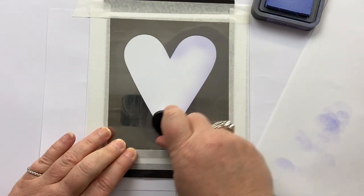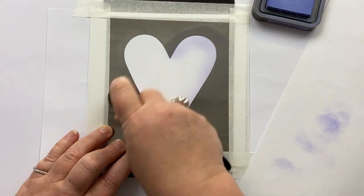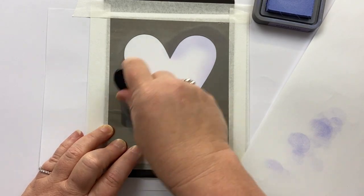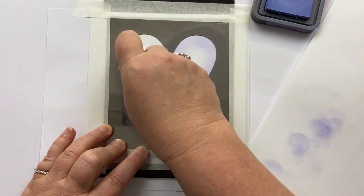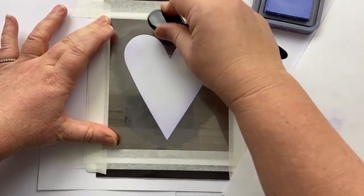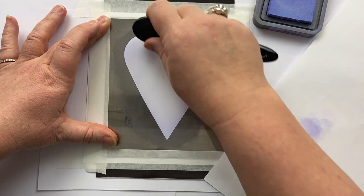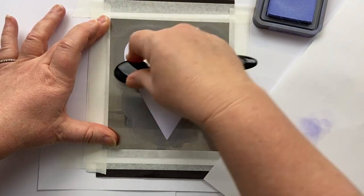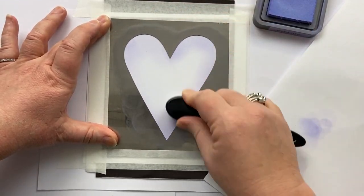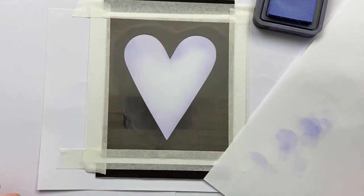So I'm flicking this ink from the edge of the stencil just onto the card. Less is best because you can just build up the layers, whereas if you're too heavy-handed to start, it's more difficult to take it off. And the beauty about Distress Oxides is that they blend beautifully. So if you do get a heavy smudge, just go over it quite hard and you'll be able to blend it in nicely. So we're trying to create this beautiful glow around the edge of our card.